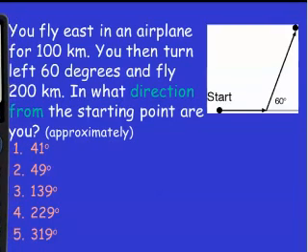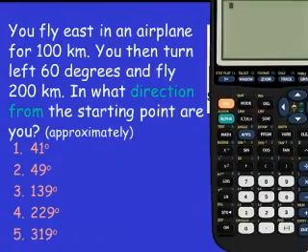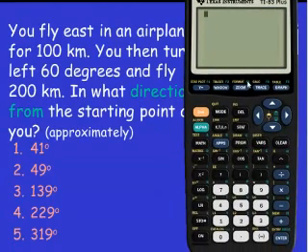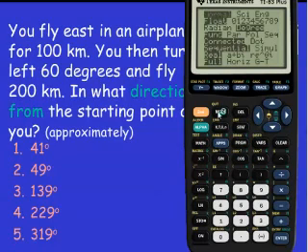Now we're looking for what direction from the starting point you are. So I want you to imagine we've got a vector from the start dot to the end dot, and what we're looking for is the angle that makes with the positive x direction. So I'm going to move a calculator in here, and when I tell you that you want to be in degrees, if you have a graphing calculator, that means you want to go to mode and you want to make sure the angle is set on degrees and not radians.